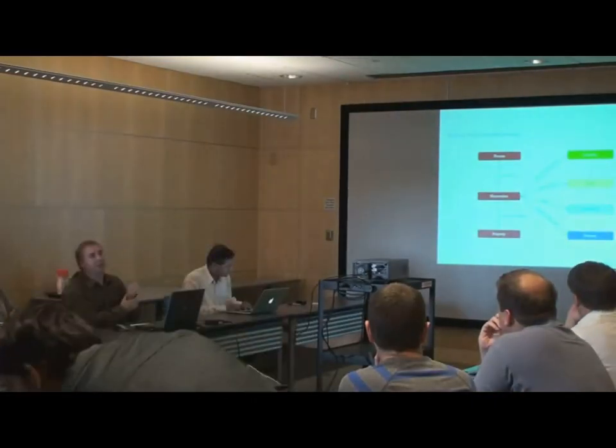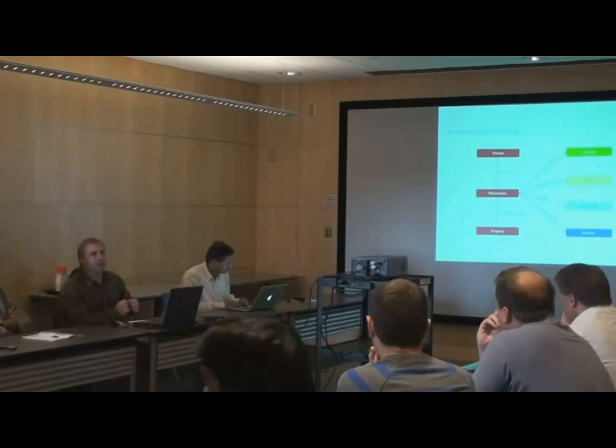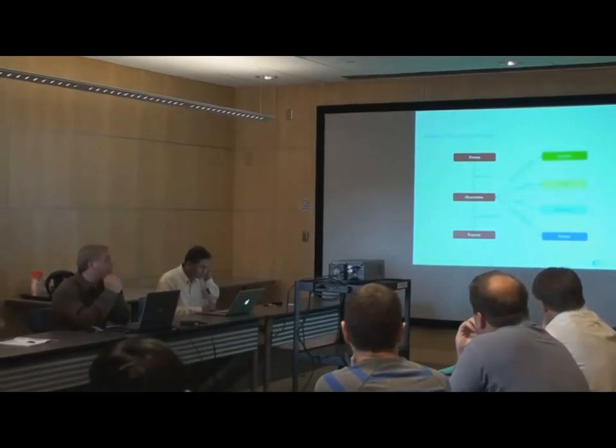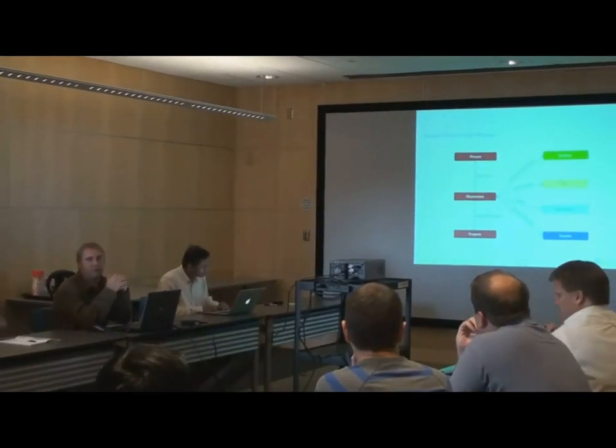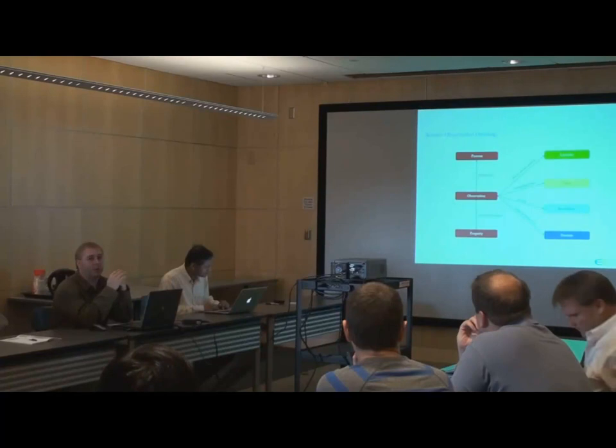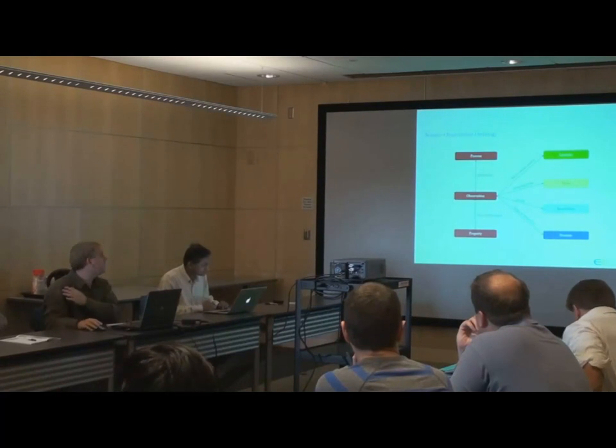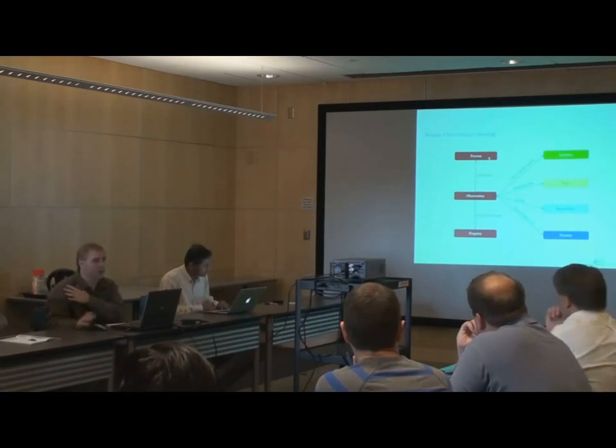So basically, this ontology I'll show you is taken directly from a language called Observation and Measurements. This is a language within the OGC Sensor Web Enablement group, mainly dealing with how to represent observations themselves. And this is the basic structure of our model. These are just the high-level concepts we're dealing with.